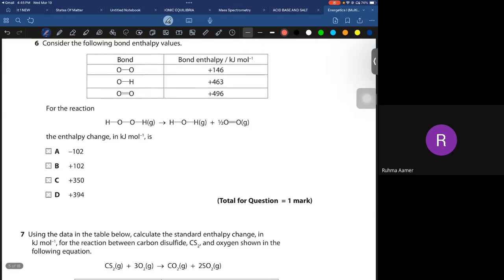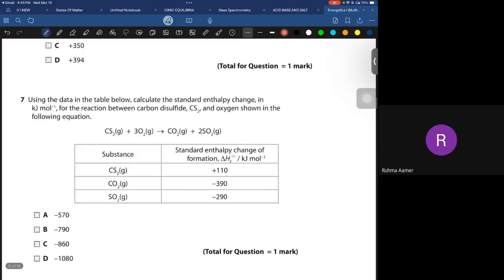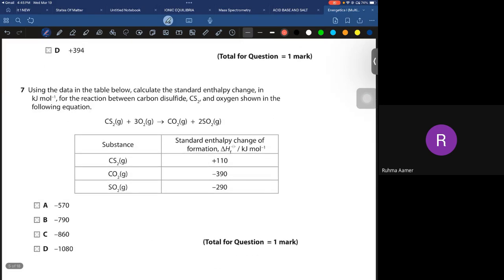Okay, again the same question. Hopefully you will do this question. I'm skipping this question. Okay, we have to do this question. Question number 7. First of all, you are supposed to try this, then I would be telling you. Yeah, start.